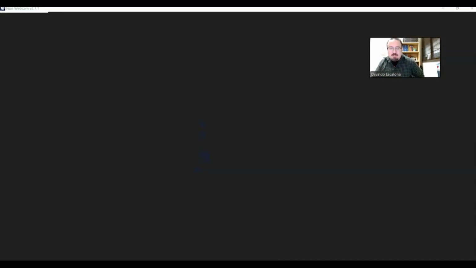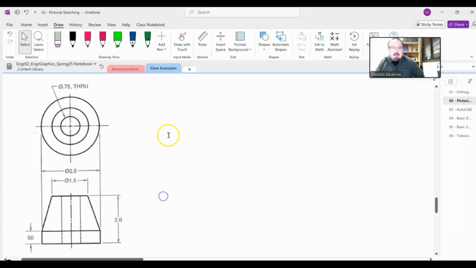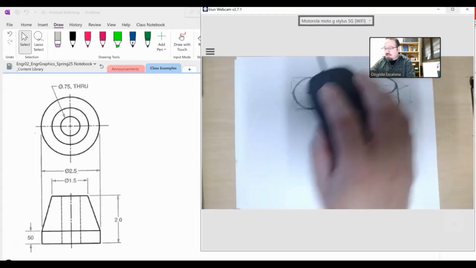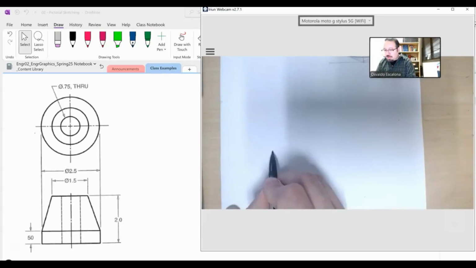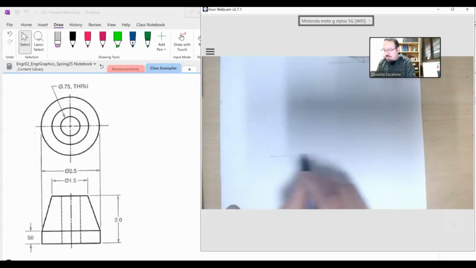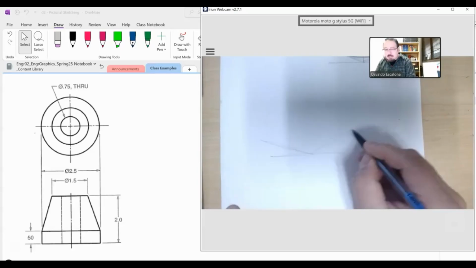So let me see. Come over there. Where am I? Here. Right. So if you want to have something like this, how would you do it? Let's see if I can thunder through it. Well, step number 1, you will come up with a line. Boom. Then you will come up with 30 degrees. You will get the depth.